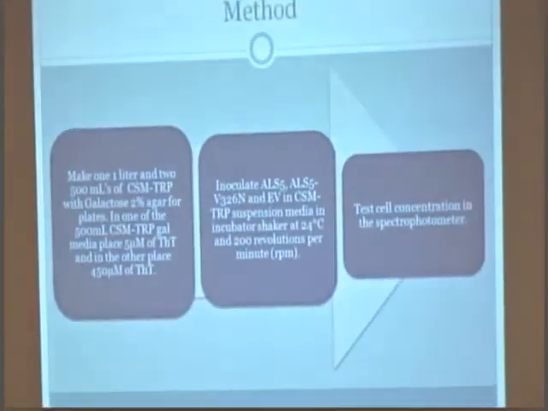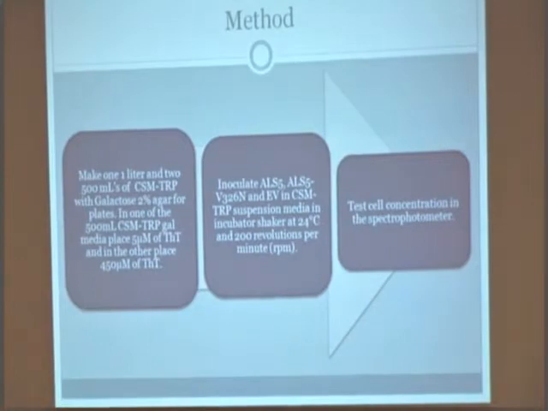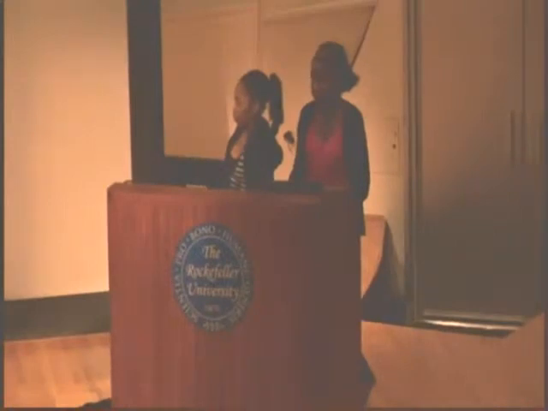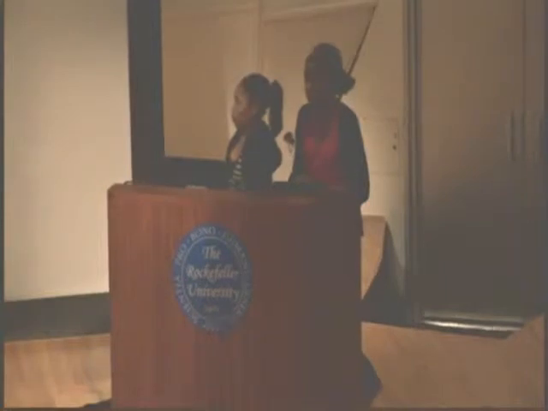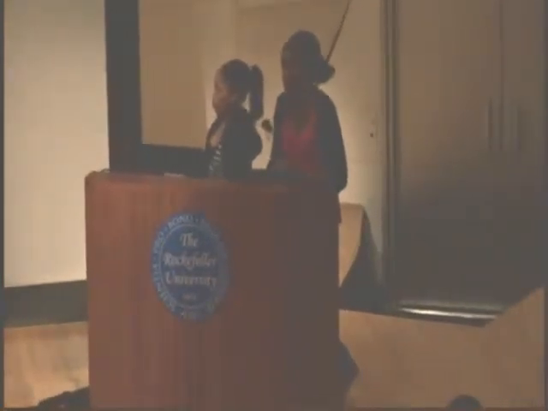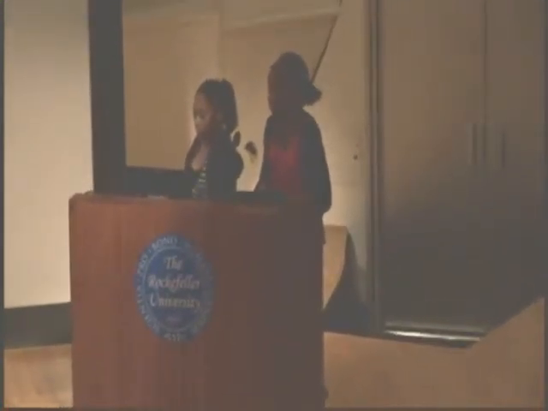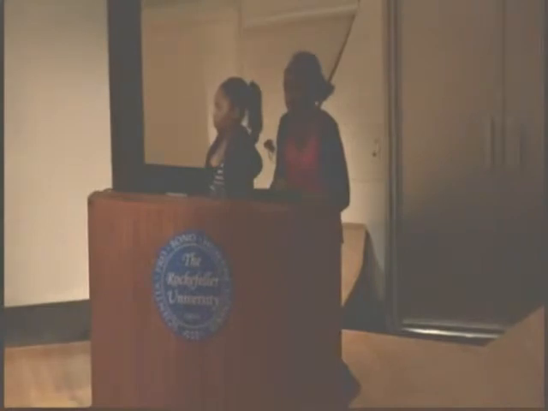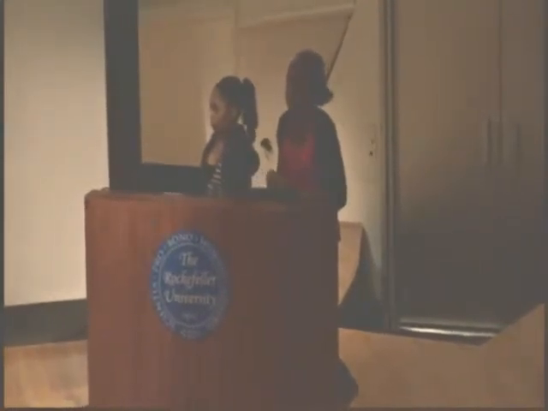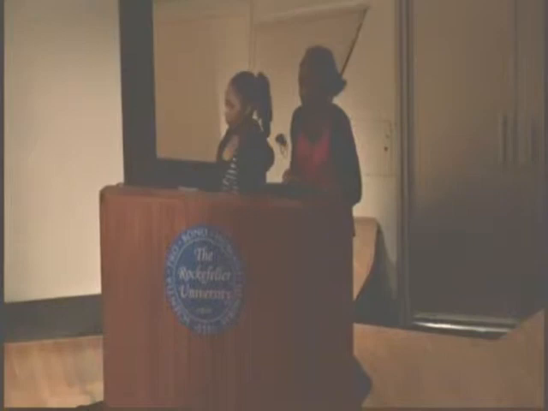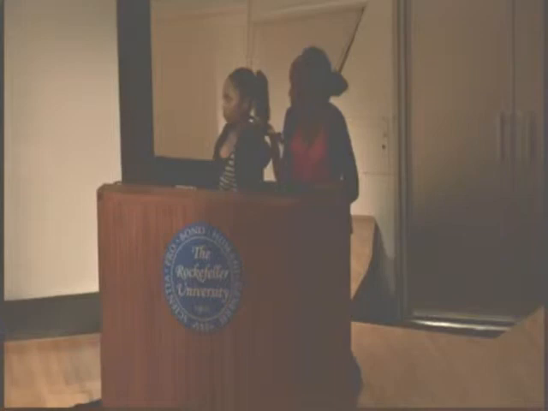At first we made 1 liter of CSM minus, and we made two 500 milliliter batches of CSM minus, but with 2 different concentrations of vitamin T, one 400 micromolar and the other 5 micromolar, because our co-mentor Melissa, who previously did a similar experiment, found out that if you use a high concentration of vitamin T, there's less aggregation, and if you use a low concentration, there's more aggregation. So that's why we used the 2 different concentrations.